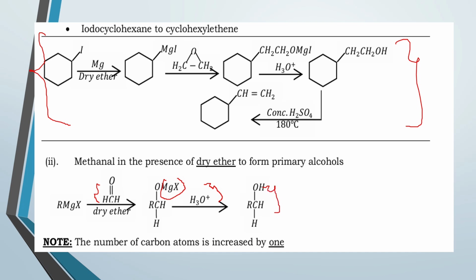Also, this one is going to involve lengthening of the carbon chain by 1. It's also part of Grignard synthesis, and we have already looked at this in detail under carbonyl compounds. So if you're having trouble with it, make sure that you review that. Now, whenever we're dealing with ketones in Grignard synthesis, instead of using acidified water or dilute hydrochloric acid, we are going to be using ammonium chloride.